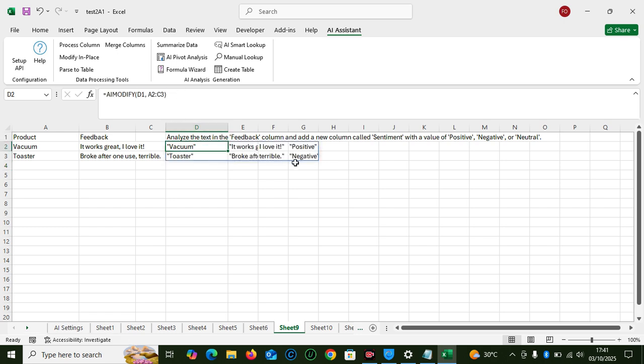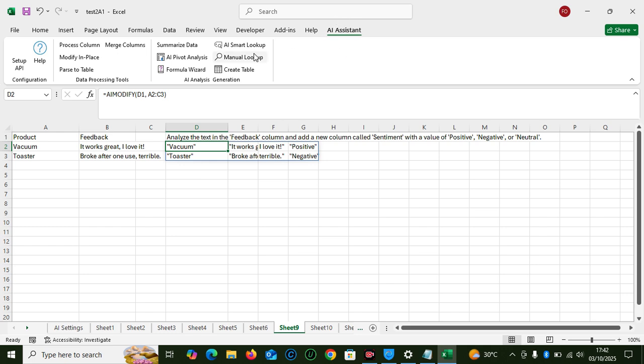So you can see, wonderful. Just a simple prompt, and you have the result. So no more using cumbersome formulas to extract. We are in the age of AI now, where people will start using prompts to achieve a lot of things, to instruct the computer on what to do. So this is a very, very awesome add-in.